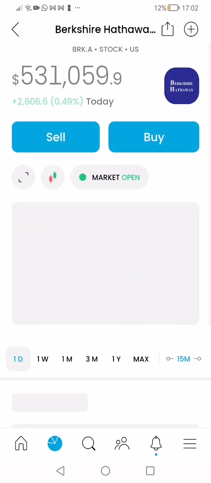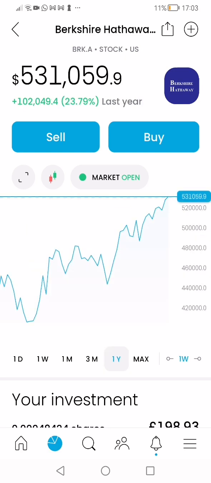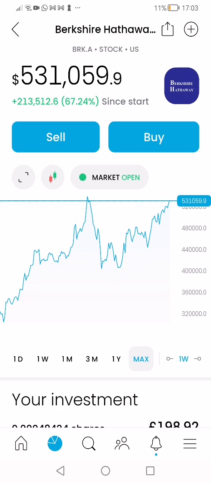Bear in mind that when your stocks go down, don't panic, because that's just the nature of the stock market. It goes up and down. And if it didn't, then it would just be fake money, basically. But because they go up and down, you have to make decisions based on your knowledge. But don't panic. The main thing is don't panic. Hold. And then hopefully things will get better, which it does, as you can see, right?